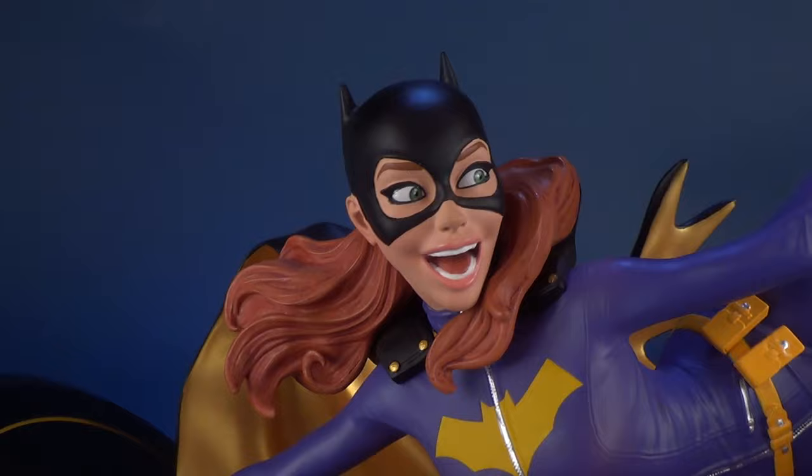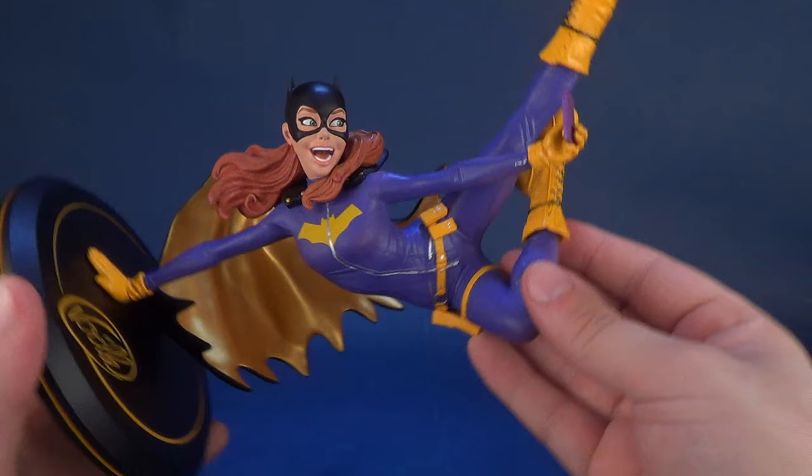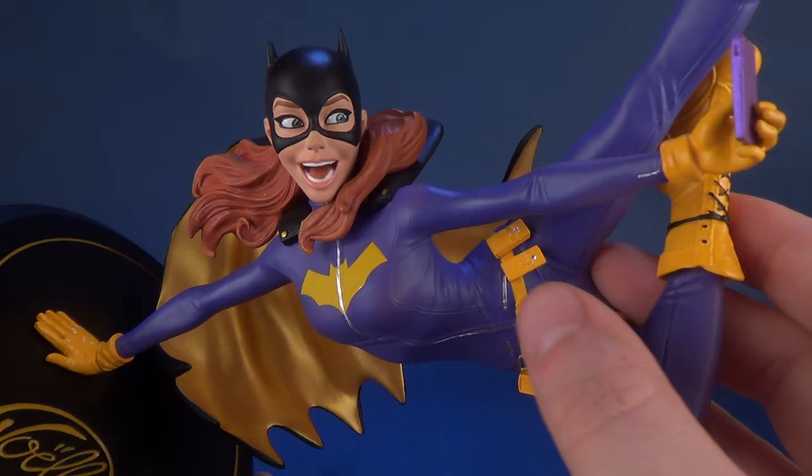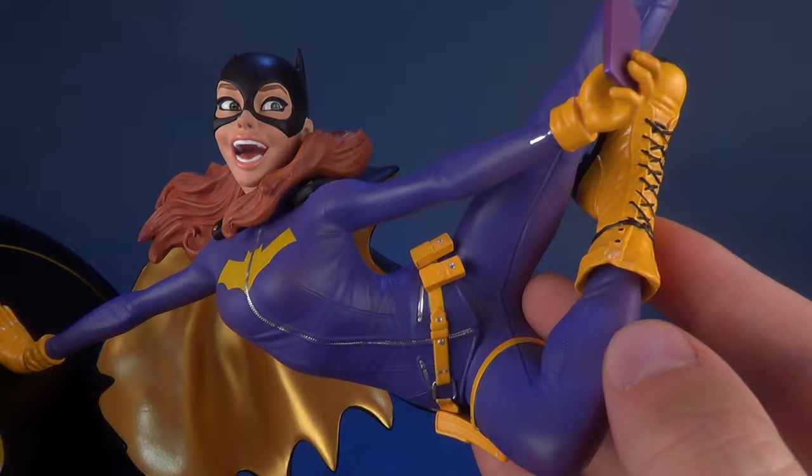This, by the way, is one of my favorite Batgirl costumes. I've always loved the purple with the very bright yellow, very reminiscent of the Yvonne Craig Batgirl of the old classic Adam West Batman series. So here we have the very traditional purple jumpsuit, a full zippered jumpsuit, with the accents of the yellow utility belt and the yellow bat emblem.